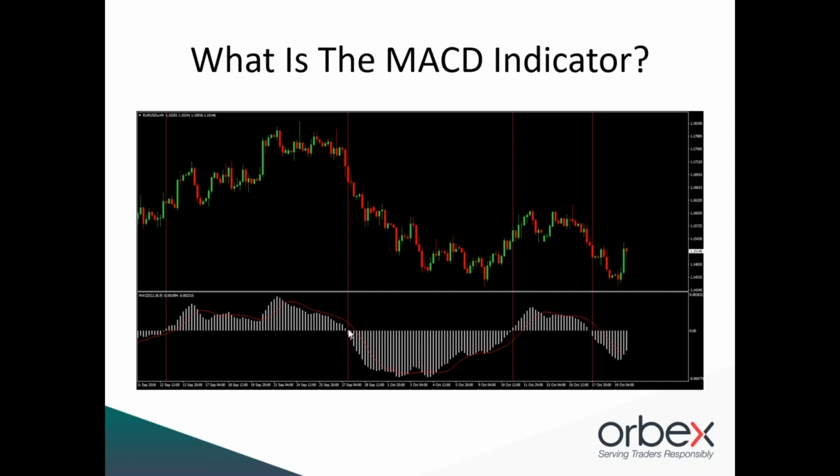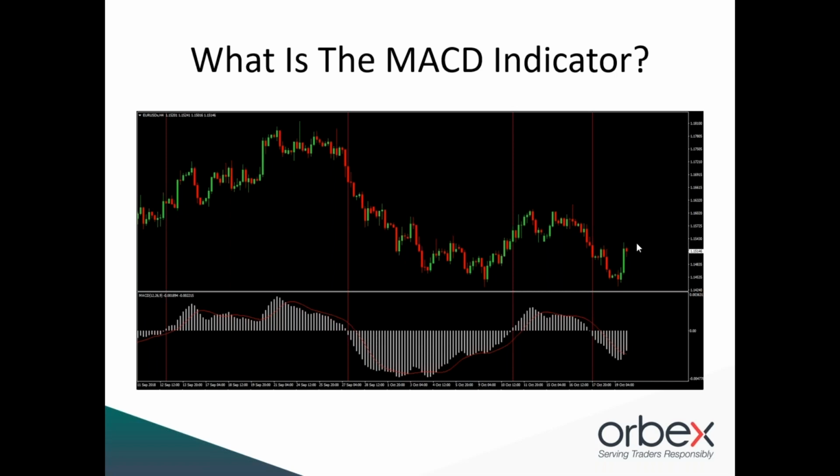And you can see at this point here that we do in fact get our reversal. The indicator then crosses back to the downside. You can see we get our first bearish MACD signal here. So the histogram flips below the center line, and from that point you can see that we get a long, drawn out sell-off in the market.